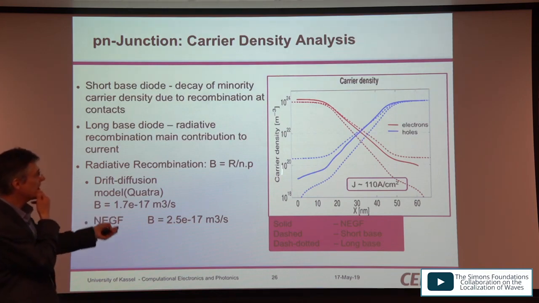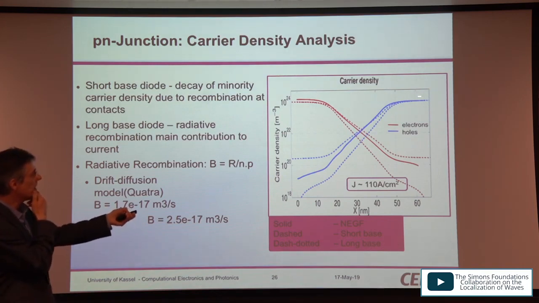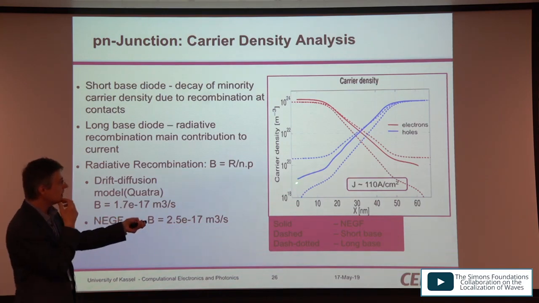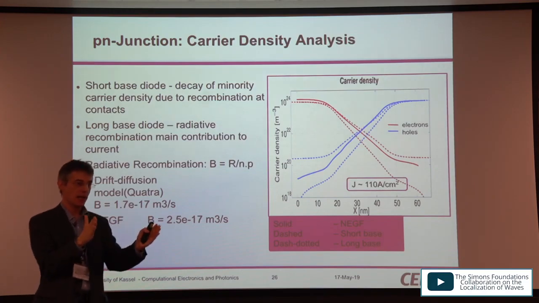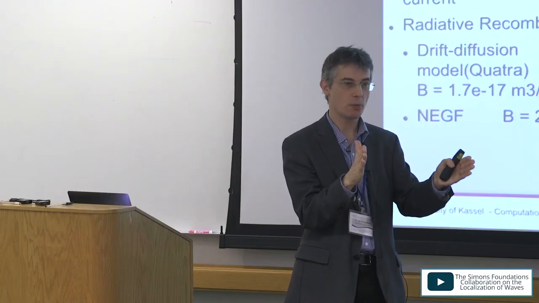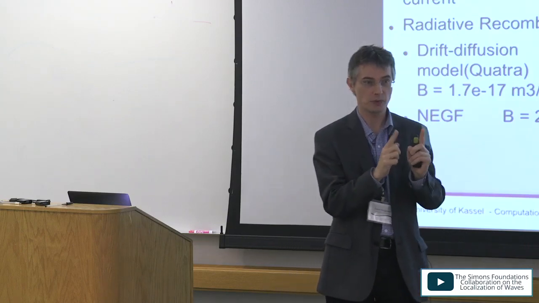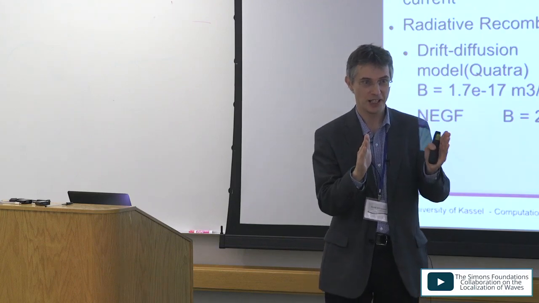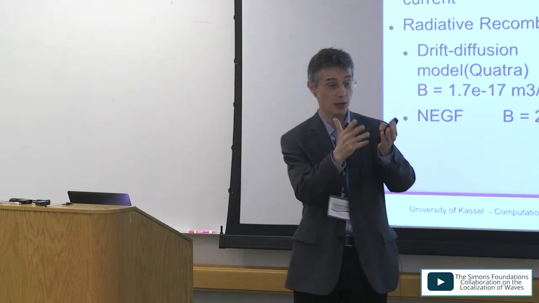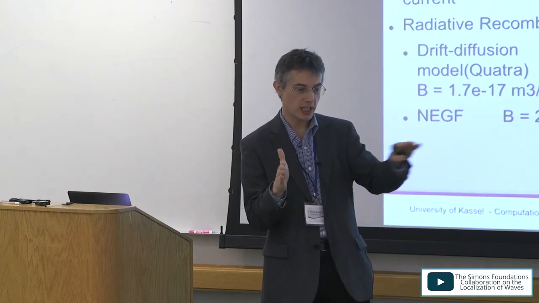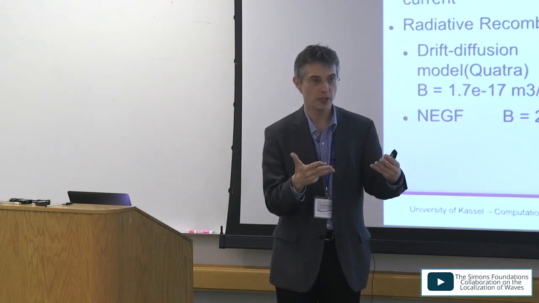Okay, it's carrier density. This is the P region. This is the N region. Now this is the intrinsic region, and we get these carrier densities at the contacts. And this carrier density is actually driven by the recombination property of the contact itself. We were not very happy about this, because the contact influences how the device works. And you're absolutely right, in reality, the minority region should decide on the minority carrier diffusion length.